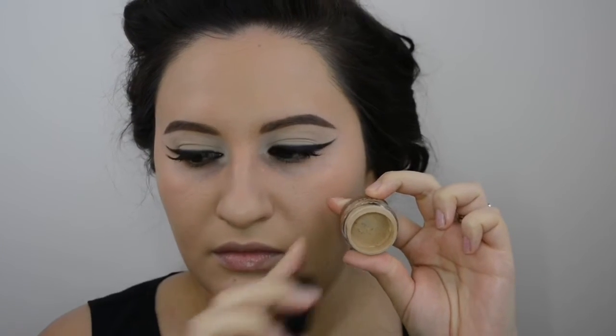Once I'm done with my foundation, I'm going to move to concealer. I'm using a new one today. I'm going to use NYX's Beige Above and Beyond Full Coverage Concealer. Okay, let's talk about this for a second. I know it's in a jar, and I know it's extremely intimidating, and it looks like it's going to be hella thick, but I promise you it's not. It's a super lightweight concealer that I was thoroughly impressed and shocked about.